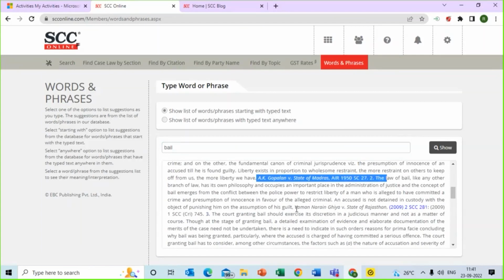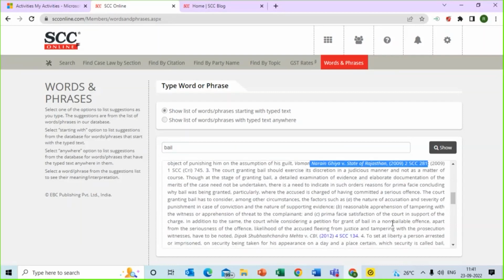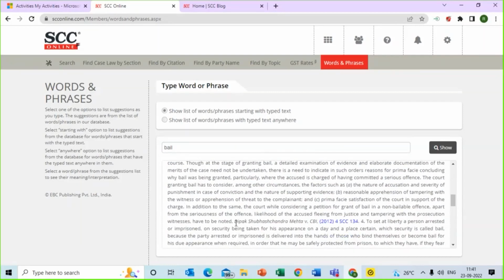Then another definition on the topic of bail, Vaman Narayan Ghiya versus State of Rajasthan. I'm trying to highlight this one as well for you. And then the citation is hyperlinked. If you click on that, it will open the entire full text judgment in a new window for you. Then there's a third definition on the topic of bail from Deepak Subhash Chandra Mehta versus CBI.